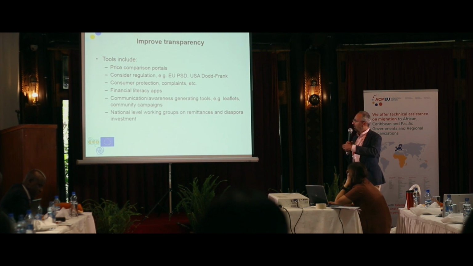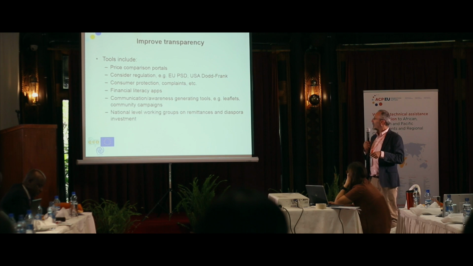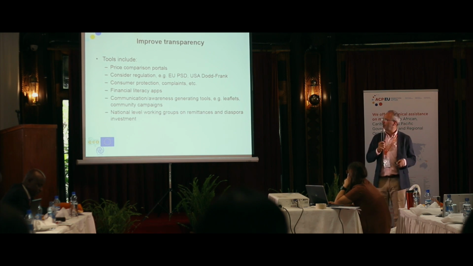We need things, consumer protection, how to complain, those types of things as well, letting people know what their rights are. And then, of course, you've got transparency, some of these other levels, financial literacy, communication and awareness types of activities, even leafleting, working with community groups and so on.